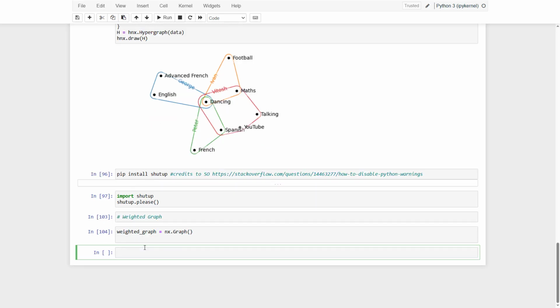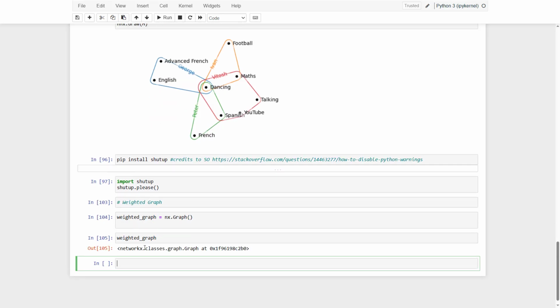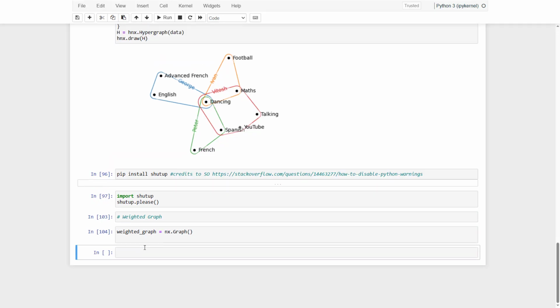and let's see, yeah, we have the beloved object. So let's start adding nodes. In the example it was written something about devices from the book, but in my case, I'll use something else.